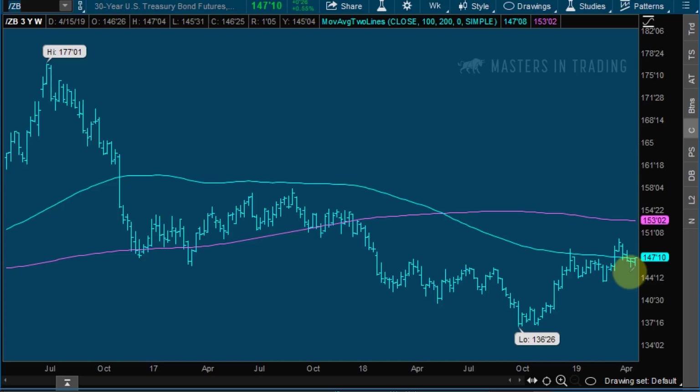If you think the market's going higher, you want to get long ZB because we know from the previous chart that the ZB is inexpensive relative to its neighbors, the 10-year and the UB. On the other hand, if you think that the 30-year interest rate is going to go higher, that would mean the futures trade lower. They move in opposite directions. So if you were bearish ZB, I wouldn't sell the ZB with your enemy's trading account, with anybody's trading account, because the ZB is inexpensive. If you think it's going lower, you're better off selling the ZN, better off selling the UB. Just don't sell the ZB.